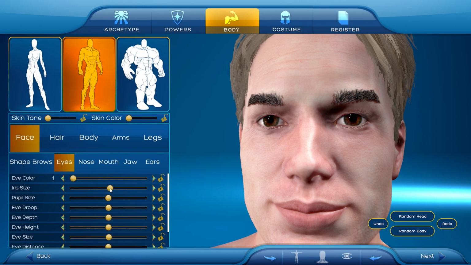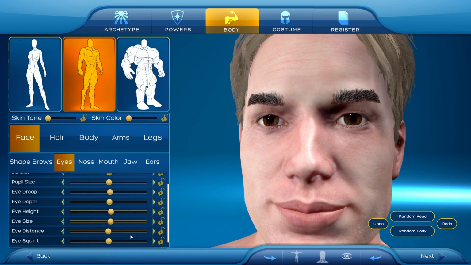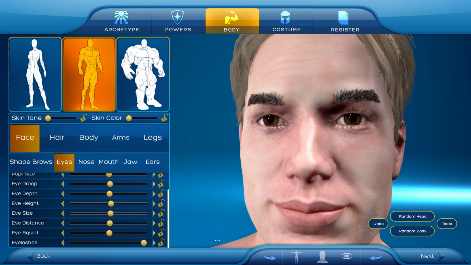You can then pick the iris size and the pupil size. Eye droop. Eye depth. Eye height. Size again. Distance. And squint. What are you planning, Lurm? And then eyelashes.